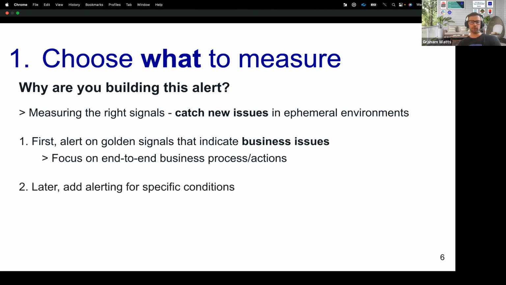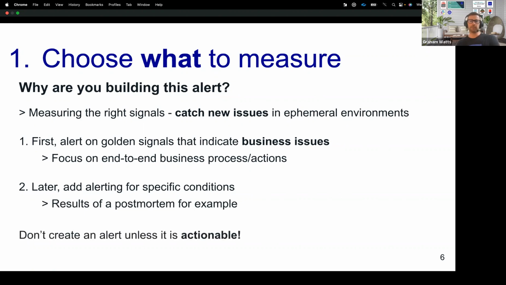And then later, it is important to add those specific conditions, right? So if I'm measuring latency, throughput, error rate for my loan service for specific features there, and I also know that sometimes in the loan service, people are trying to upload an important image that's going to verify their identity, and it fails, then I should probably set up a specific alert for when image upload fails, for example. So that's going to maybe come from a postmortem.